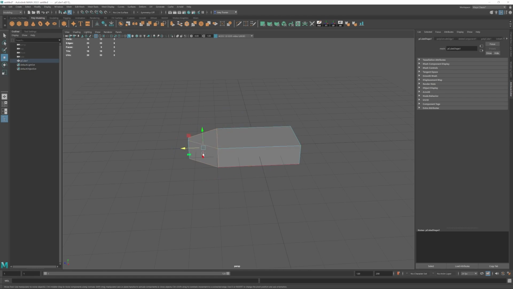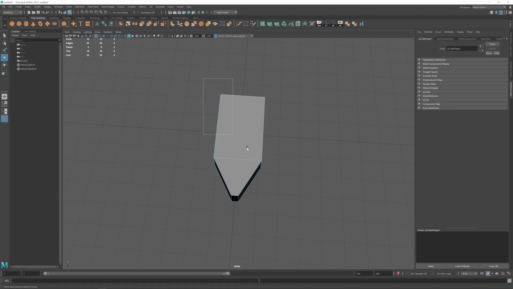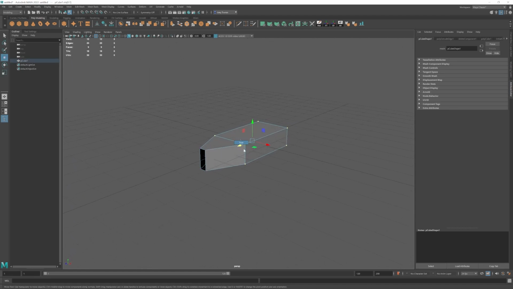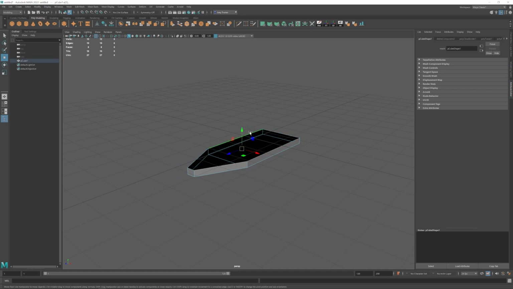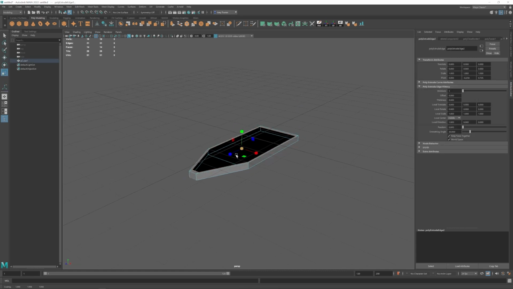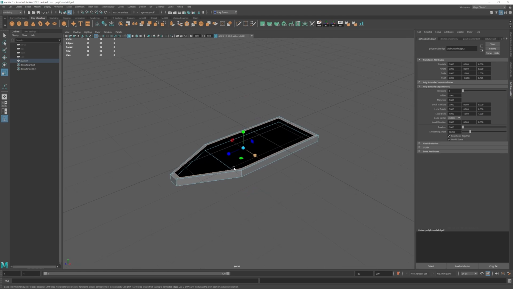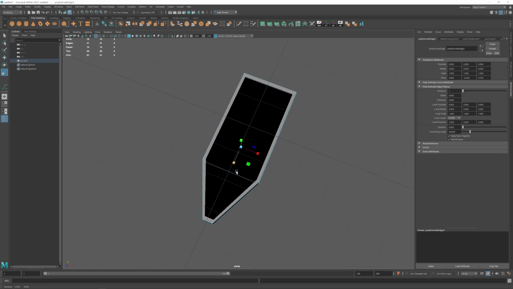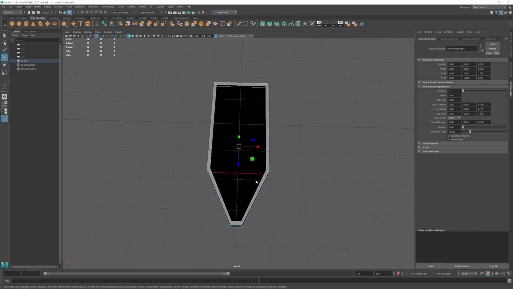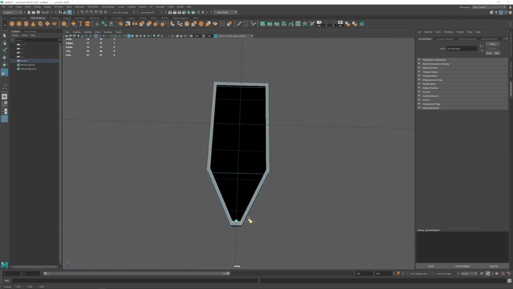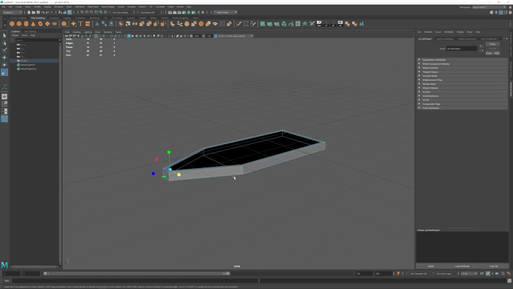For example, a prop in a mobile game would have to be less polys than a prop used in Unreal Engine 5. And a prop for a main character versus something that's in the background and barely in view. I thought somewhere around 4,000 would be fitting, mostly because I wanted to have some nice close-up renders. But when we add our cord later on, it went well above that target, so at the end of the modeling I'm going to go through a few variations of cords depending on if you needed to save on polys or not. So for now, let's just block everything out and we can start with the main iron shape itself.